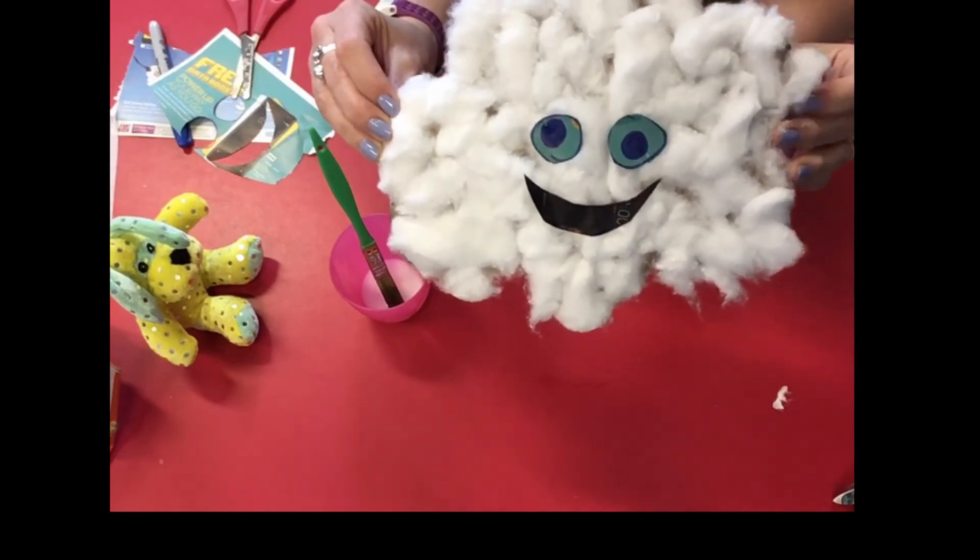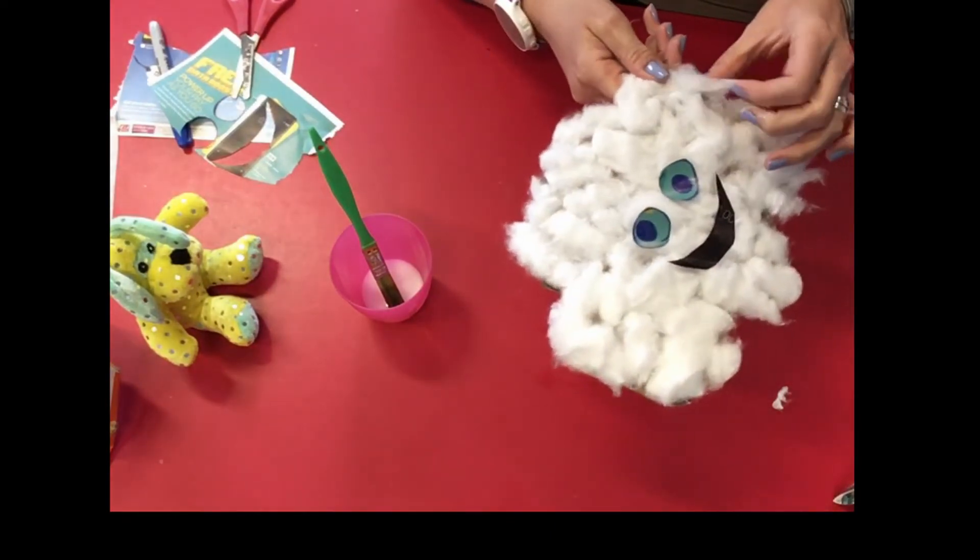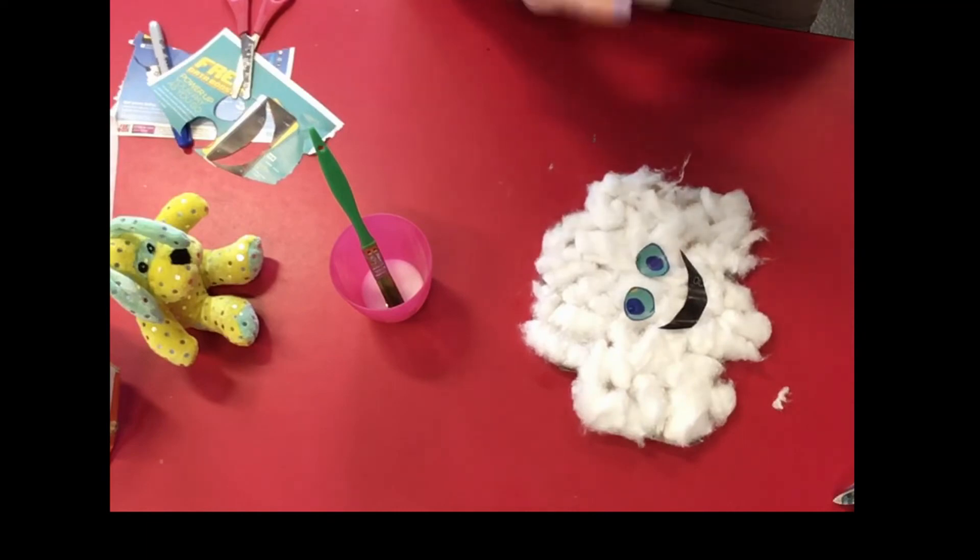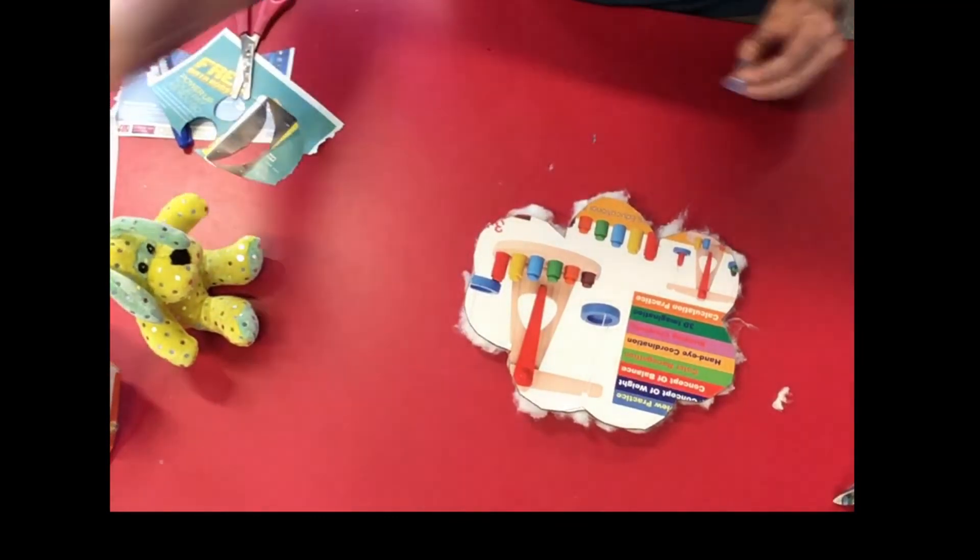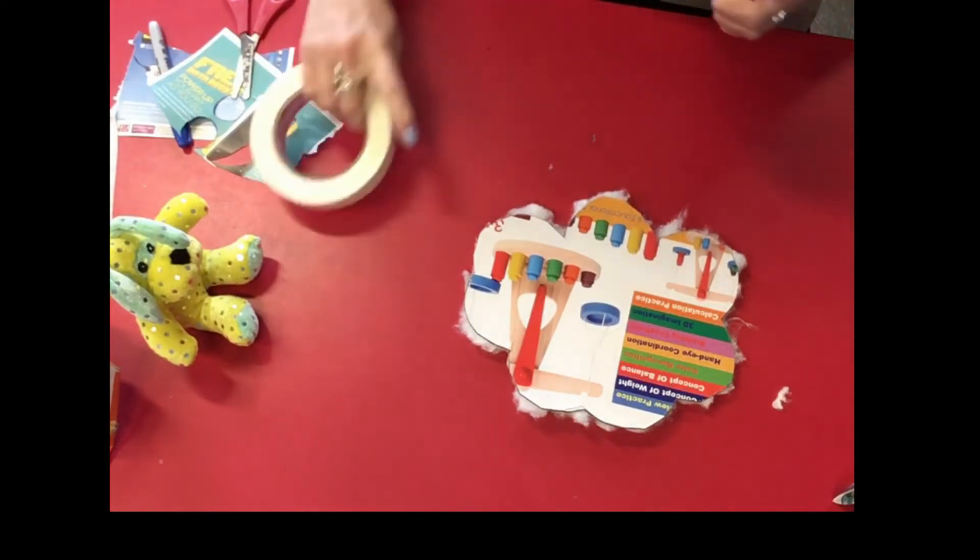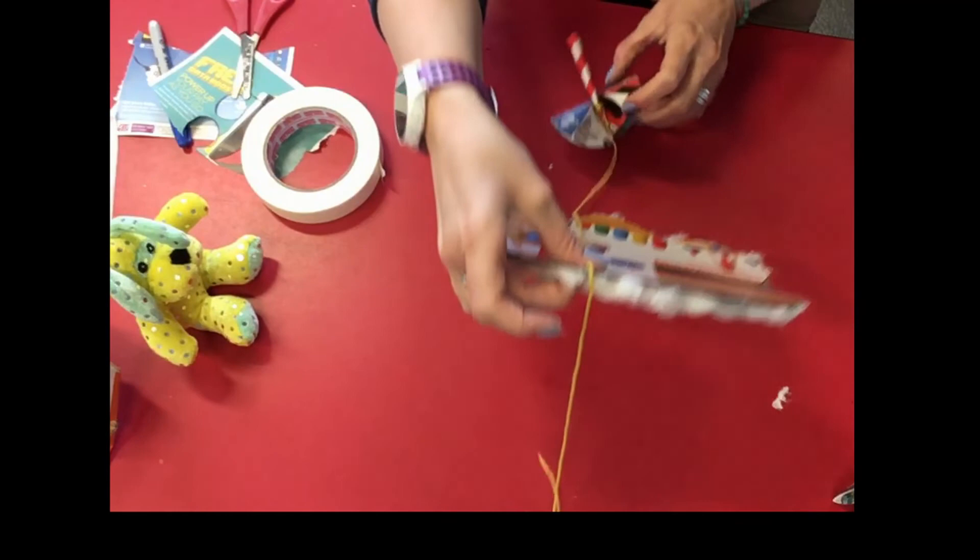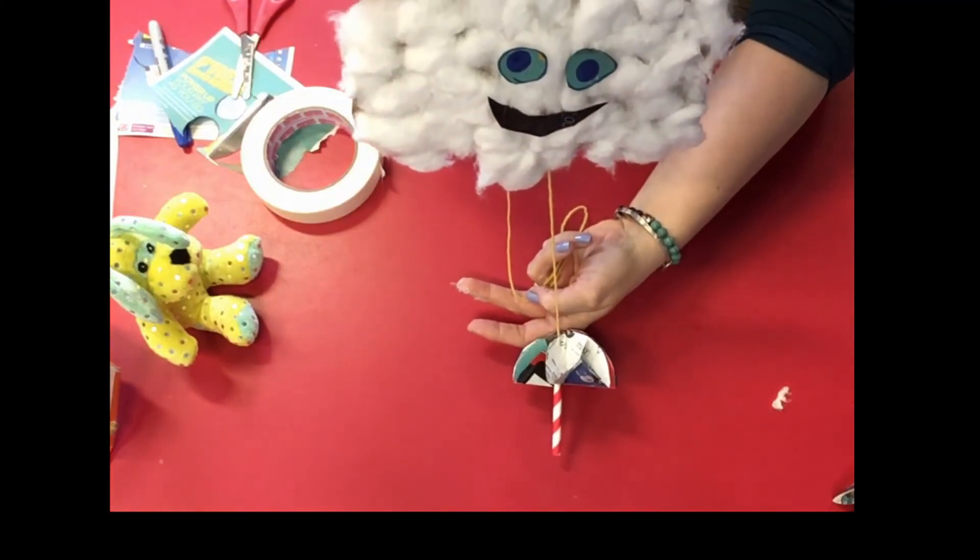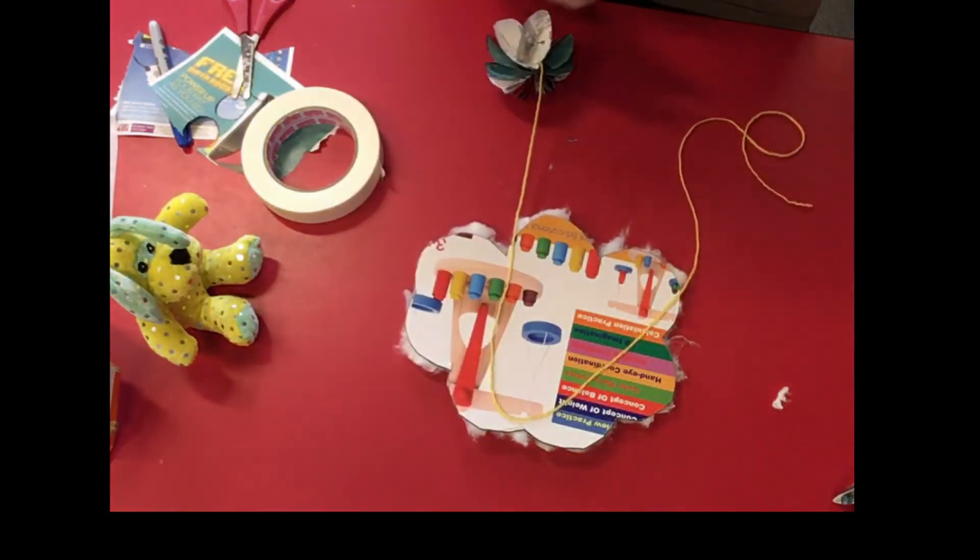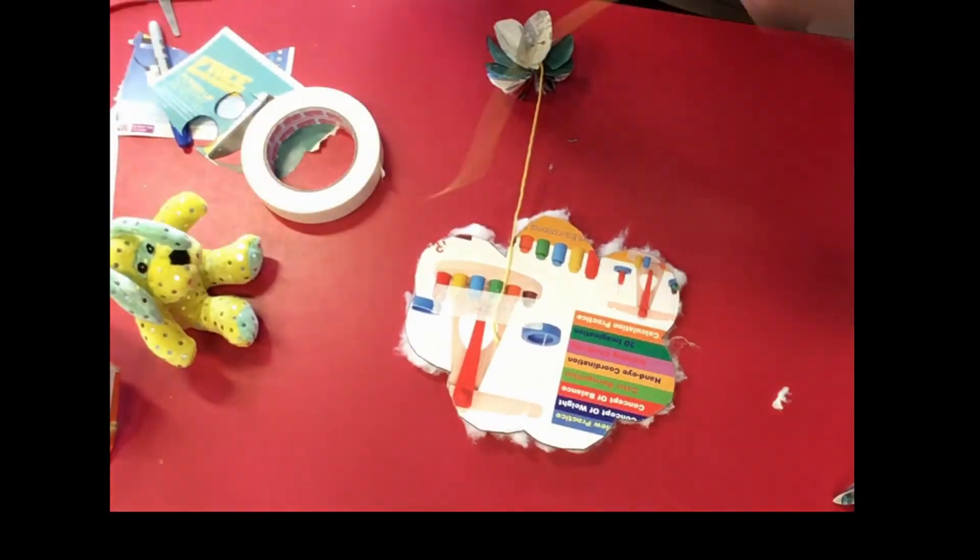Yay! So now all we need to do is attach those umbrellas to the back. You can do that with sellotape or you could do it with glue. So if you've got sellotape available that would be the easiest thing to use, otherwise you can use a bit of glue and do it. So I'm going to turn this over. I've actually got some masking tape which is really good for this. Take my umbrella and decide where I want it to hang. So when it is up like this, your umbrella is going to be hanging from underneath your cloud. That's a bit tricky to see. So I'm going to tape the umbrellas at the back at different lengths. Let's see, let's see what.